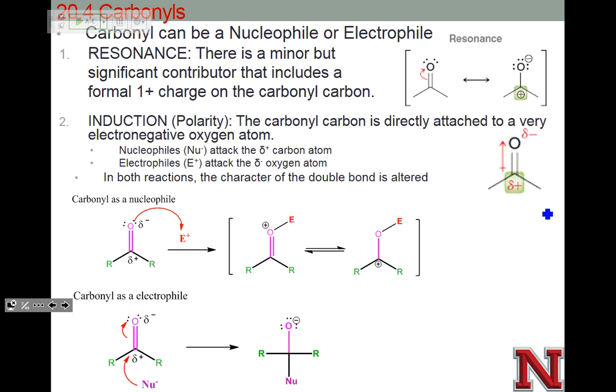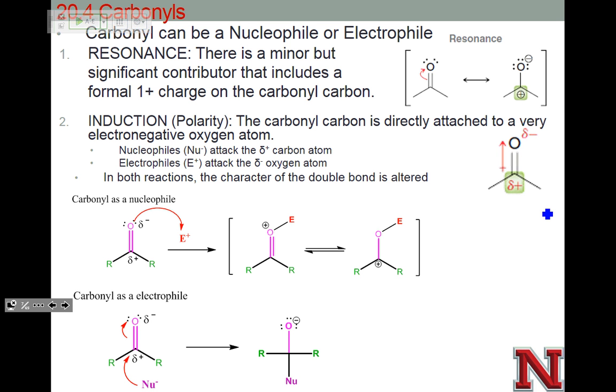for it to act as an electrophile, our nucleophile has to attack. So we have this positive charge. The more unstable this positive charge in the resonance structure, the more likely a nucleophile is going to attack. So remember, R groups are electron donating and help stabilize that positive charge. So the more R groups you have, the more stable that carbocation, and the less likely the nucleophile is to attack. But like I said, electronics is probably not as big of an issue here. Probably sterics is causing the fact that the aldehyde is a bit more reactive.